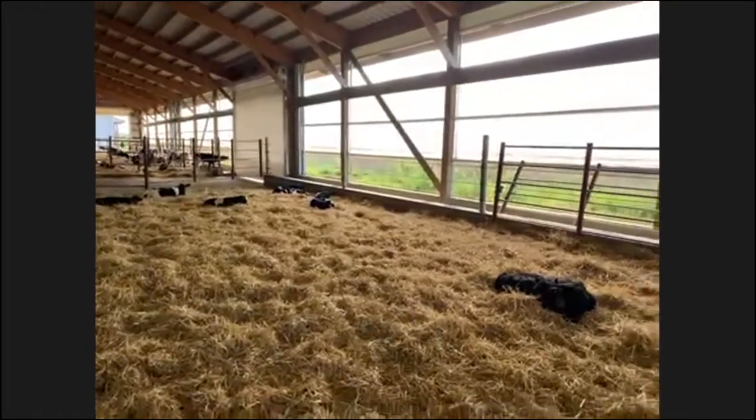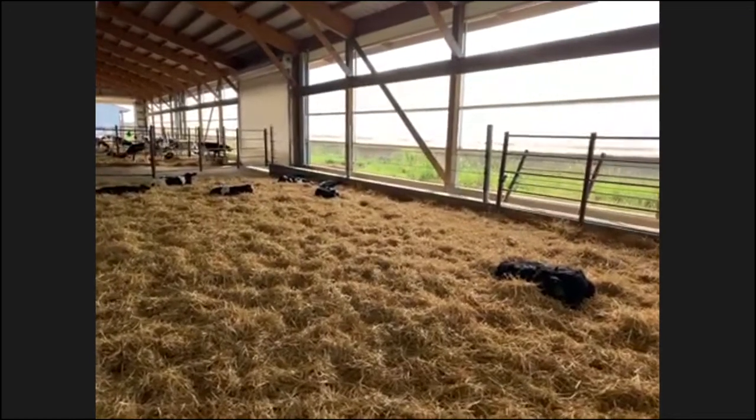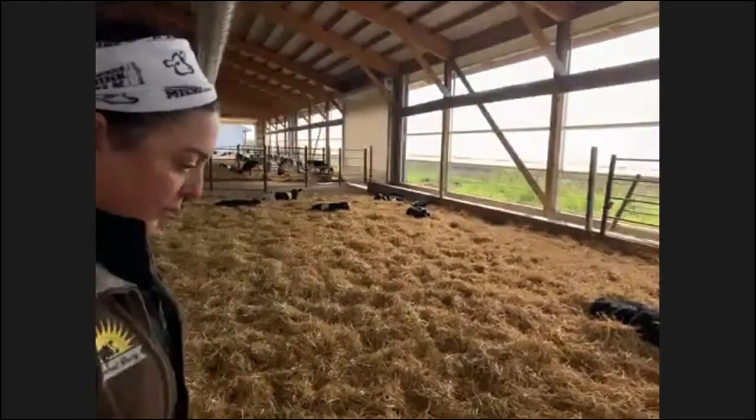Jaden would like to know what age a cow can continue to produce milk. So Jaden, as long as a cow has a baby, and as long as the cow is healthy, and as long as the cow has strong feet, strong legs, they can continue to produce milk. My oldest cow that I've ever had was 12, Samantha, and she was able to continue because of her health. That's why we are doing everything we can to keep the animals healthy and happy so they can continue to produce milk locally and globally.